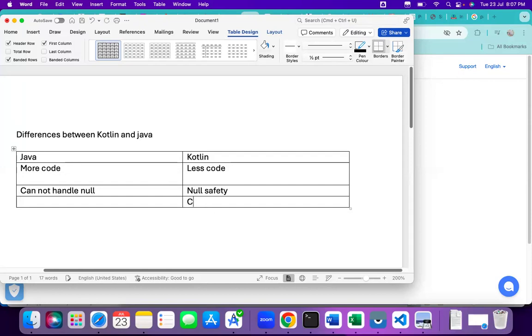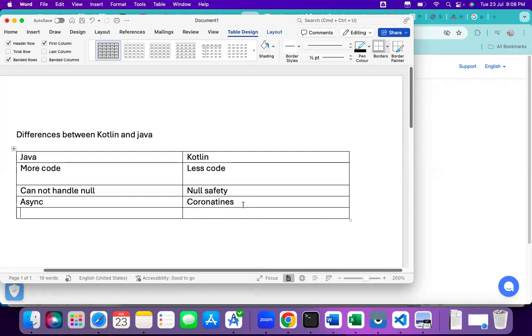For example, here I'll write that it supports coroutines. So what are coroutines? Using coroutines, it is an asynchronous call. Here it is an asynchronous call, here it is a coroutine. But there are major differences. An asynchronous call executes directly, and coroutines are almost similar, but while executing, if any runtime exceptions occur, the asynchronous call cannot handle that. But here Kotlin can handle it.